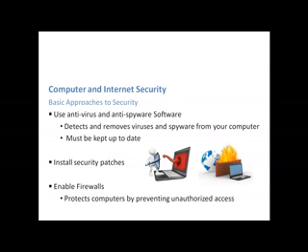Another thing is the use of firewalls. Enable firewalls. A firewall can be used when we use our devices in a network. If your device is connected to other devices in a network, you should make sure that you are enabling the firewall. The firewall is a security feature which protects our computers by preventing unauthorized access. Through the use of firewalls, we can filter the incoming and outgoing traffic to make sure that only authorized access is allowed.